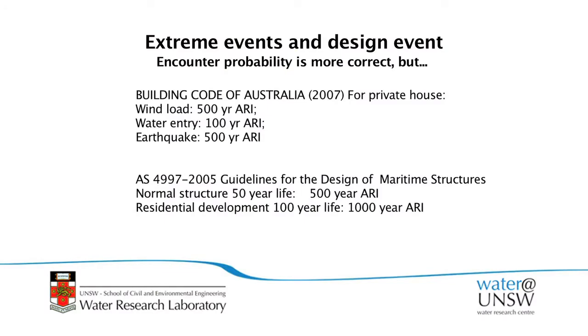Some other standards: the Building Code of Australia for private houses, we normally design those for a 1 in 500 year event for wind loading, and a 100 year event for water entry. There's an Australian standard for design of maritime structures, which technically doesn't cover breakwaters, but for general infrastructure in a marine environment, it talks about, depending on how you interpret, between a 500 and 1,000 year event you should be designing for a long life structure.